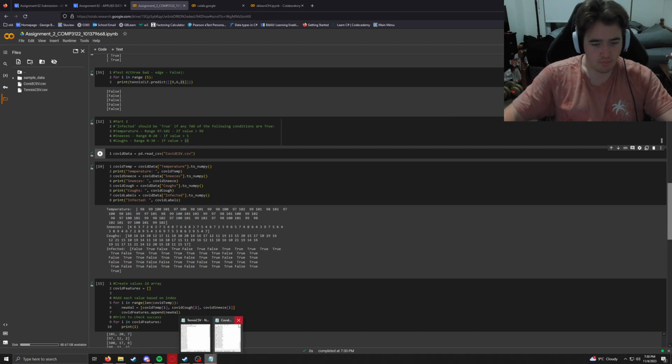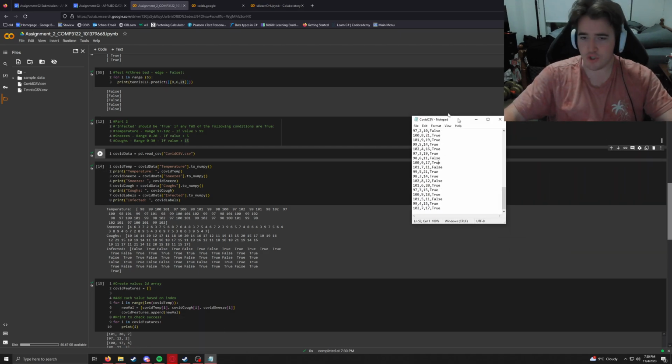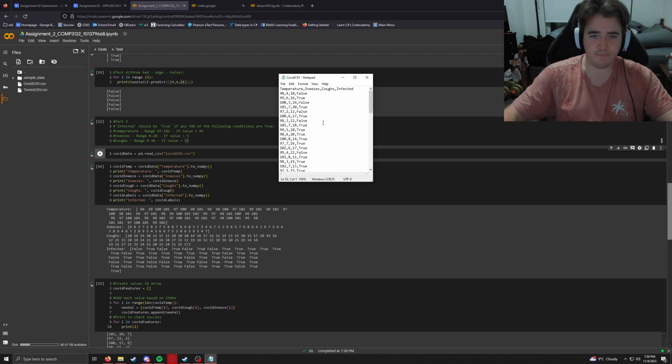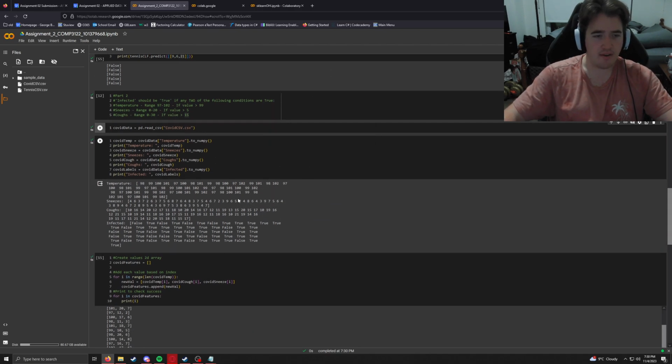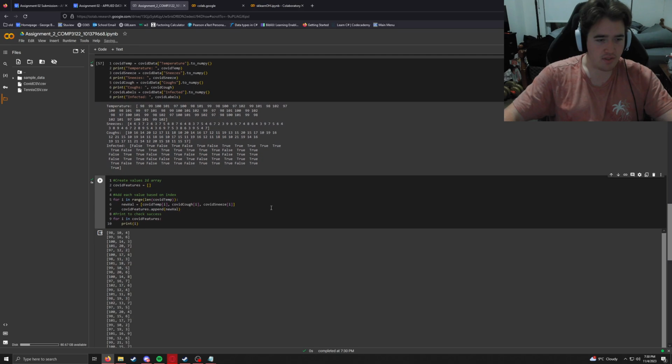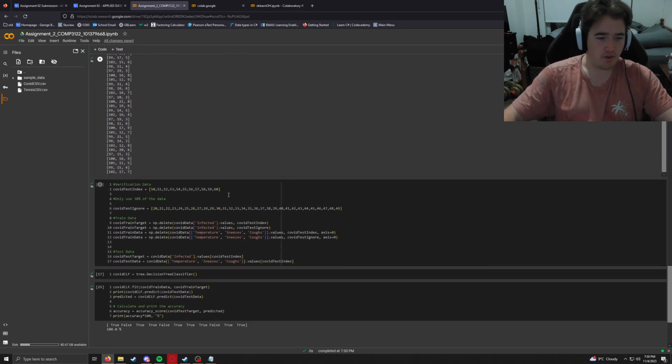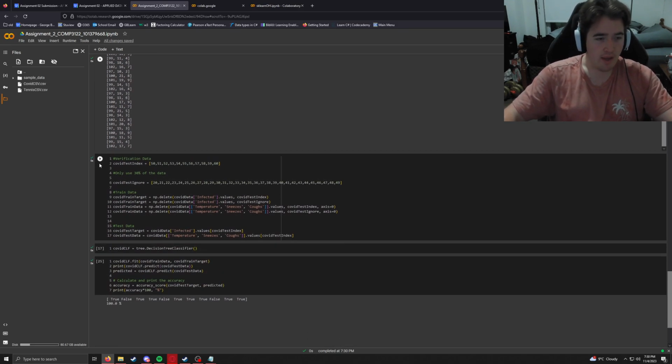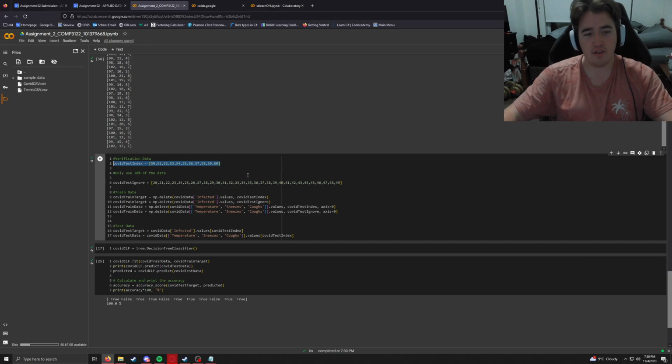So I will actually pull up the COVID sheet real fast. Here it is. We'll use it again in a second once we get down to the bottom. I will once again read these. Here are all the values, set into their specific rows and columns again. And here I set the test index to the ones that we want to test at the end, from 50 to 60, which I'll show you once we get there.